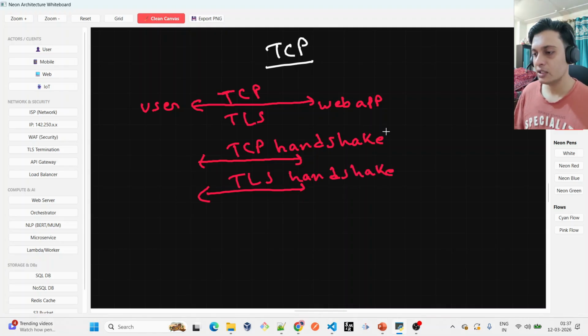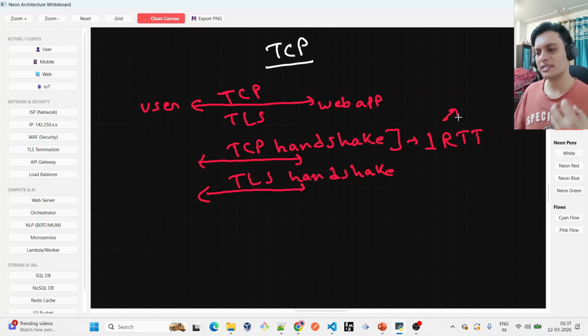For TCP, earlier we understood that it will use 1 RTT, round trip time. It means to establish this connection, it will take 1 RTT. Let's assume this 1 RTT is around 200 milliseconds. So in this 200 milliseconds, the TCP pipeline is created between user and the web application.